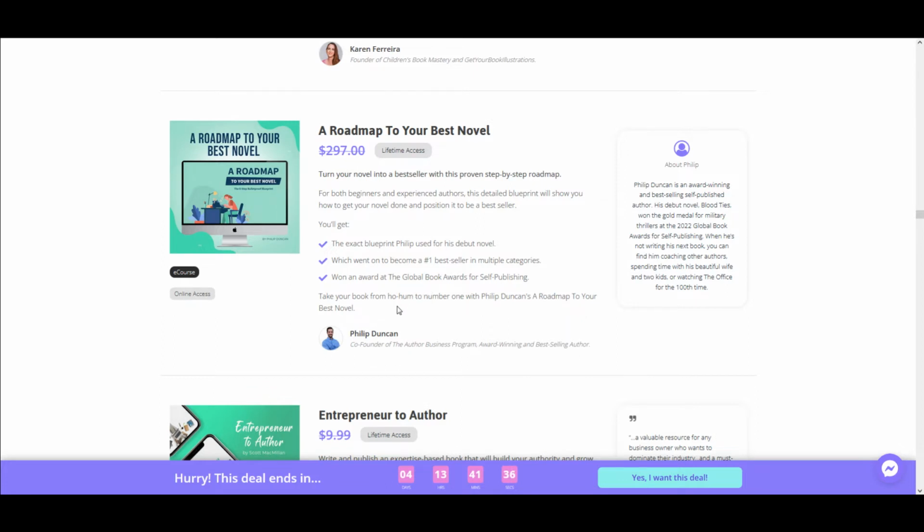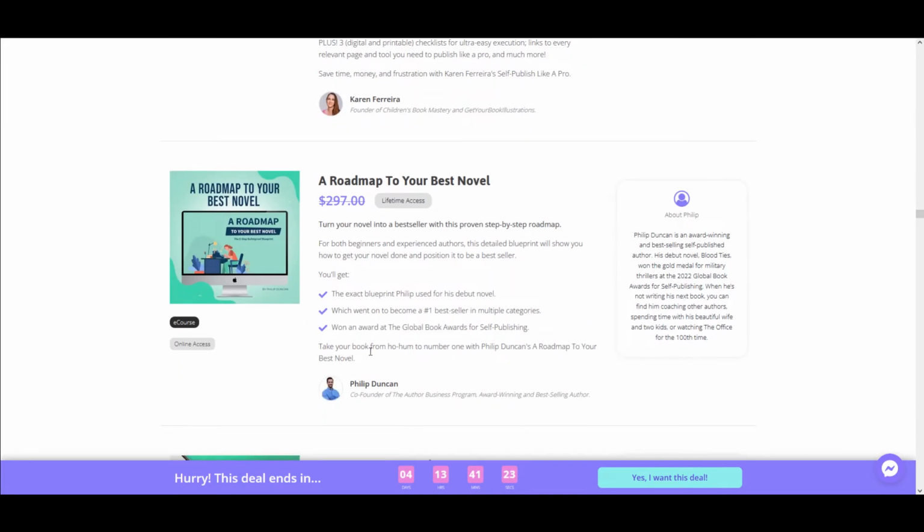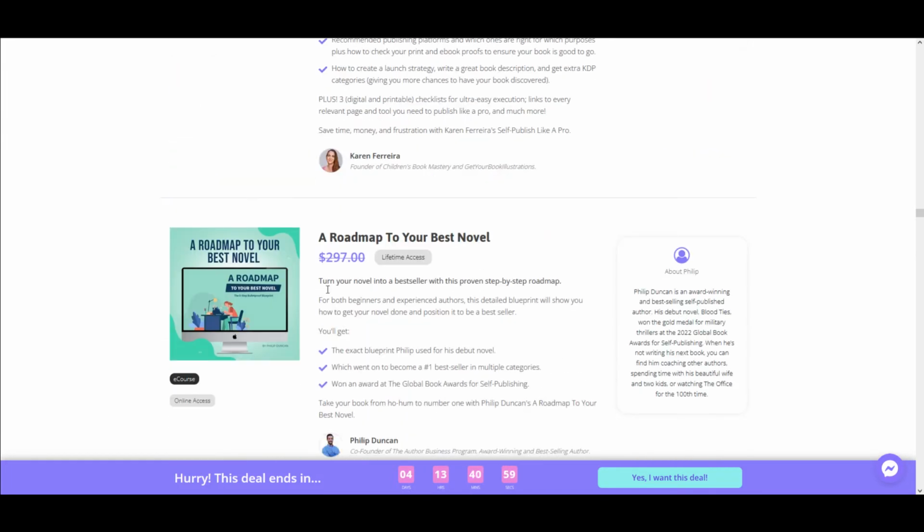So anyway, roadmap to your best novel. Again, you have overlap here, and overlap's good. I don't want to knock the idea of, you've already learned all this stuff up here. You probably have, but we don't learn things very well the first time or the only time. Sometimes we need reruns in order for things to stick. So if you just buy one course after another, or if you watch one course after another, you're going to see a lot of overlapping principles, and that's good because it solidifies in your brain that you need to do this. And so I would say if you watch this too.